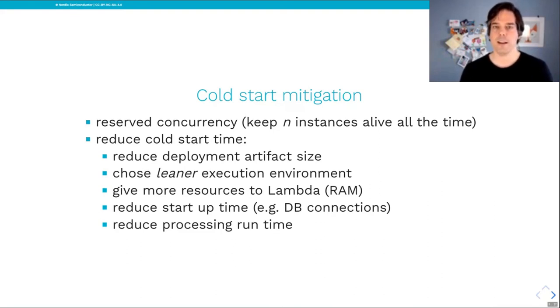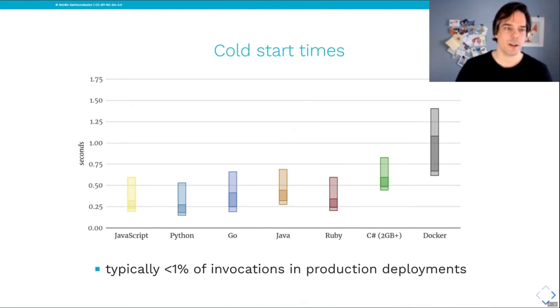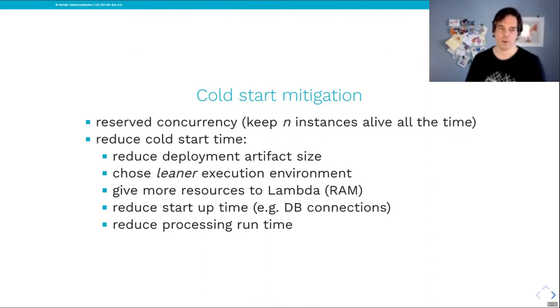Pick a lean execution environment. Java compared to Node.js is a little bit larger. Python is very lean in that sense. So have a look at the technology you're using. And then also look not only at the code, but at what you're doing before you can actually start executing code. That could be creating a connection to a database instance in the back before the function runs. That is also important. In the end, the less time you spend in that function, the quicker you can process the next event. So also keep in mind if you're doing operations in the Lambda that might not be necessary or not efficient.